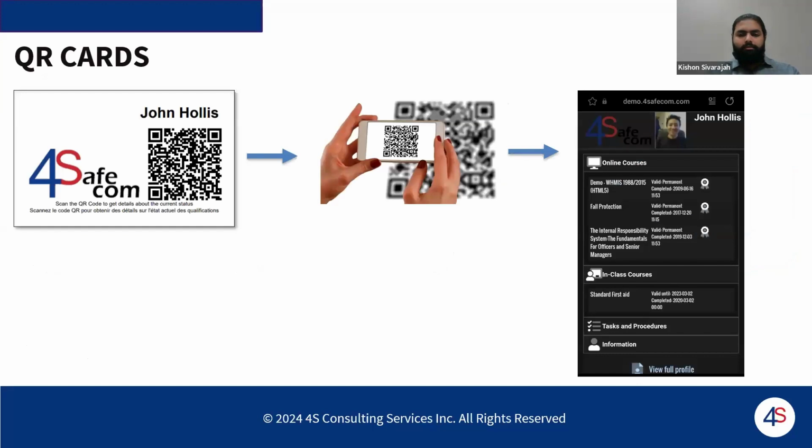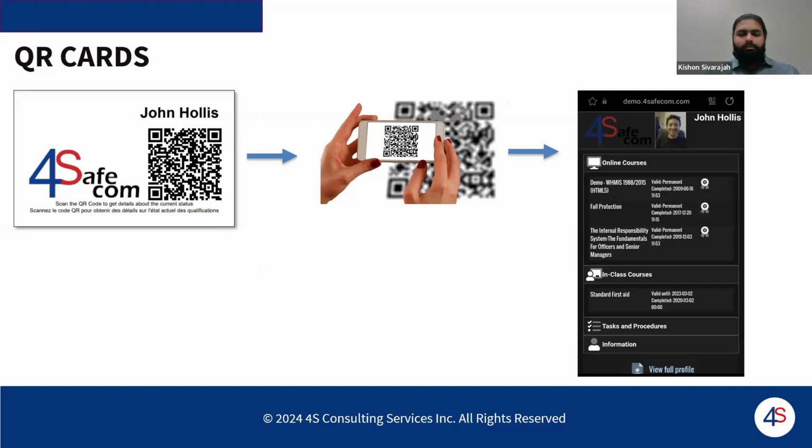Now, another cool feature that we have in ForSafe is the QR coded cards. I know one of the difficulties when it comes to any sort of compliance management is the amount of paperwork that needs to be done. There is so much that needs to be printed or PDFed and then shared over. So you have to PDF it to the system, then send it through an email, or you may have to download a lot of certificates so that the employees can carry them whenever it's required on the project site, or on any location for that matter.